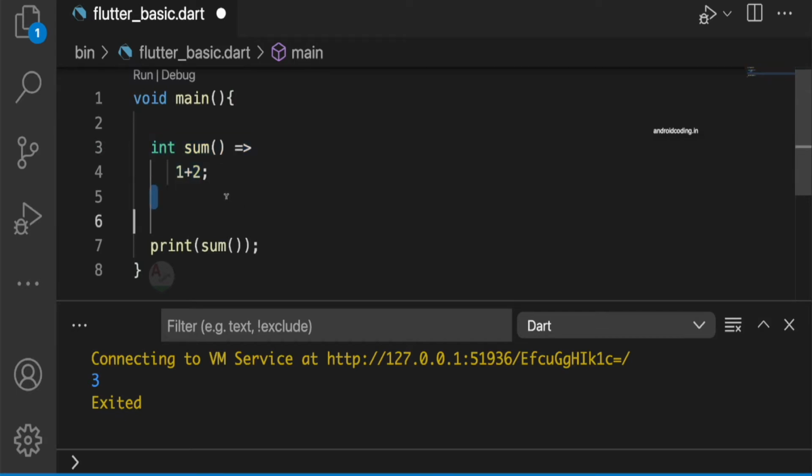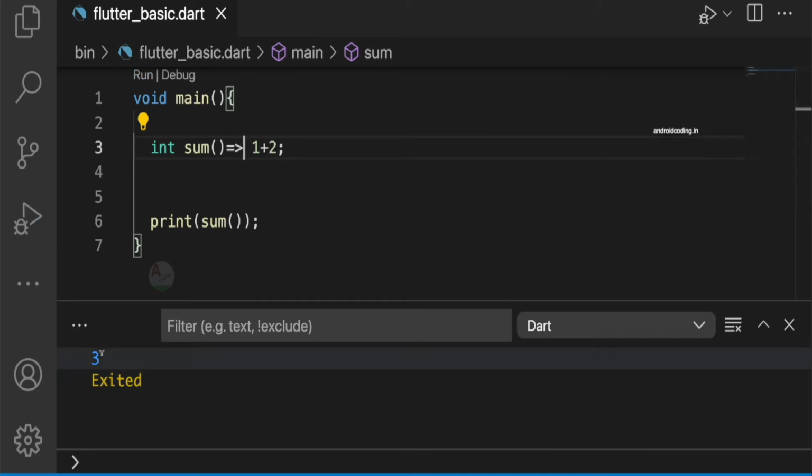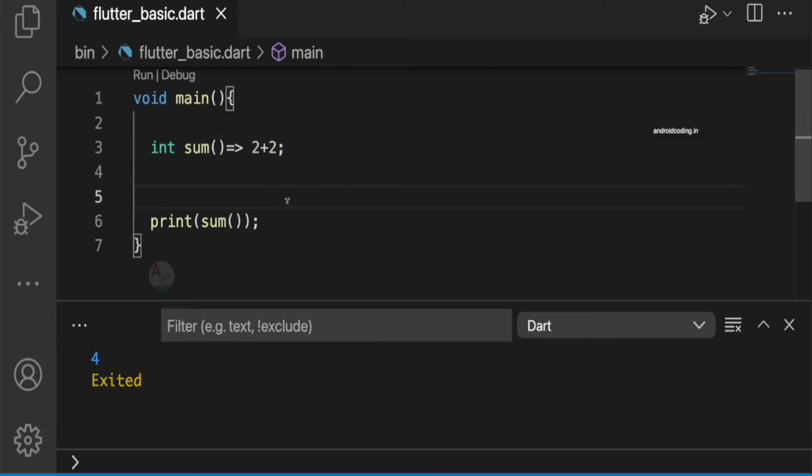And if you are having any query, just try to get back and see again what are the changes we have done. We have just added an arrow here and removed the parenthesis and also the return statement. So now let's make it a single line, and let's rerun the same code and see whether this works. Yes, we got the same output. And just for example, let us try to change the number to get a new output here. So yes, this works very well, just like our previous function.